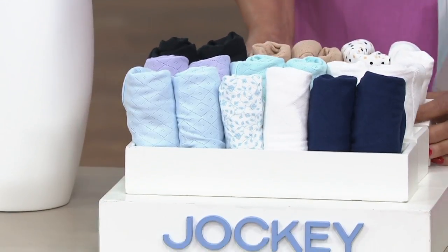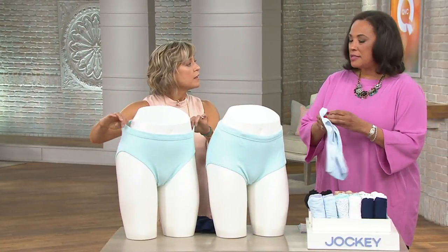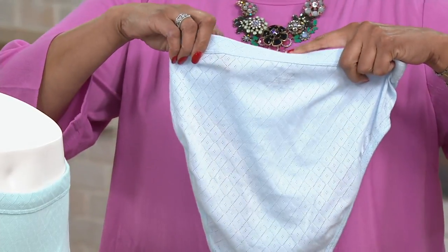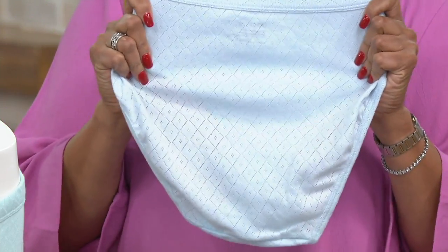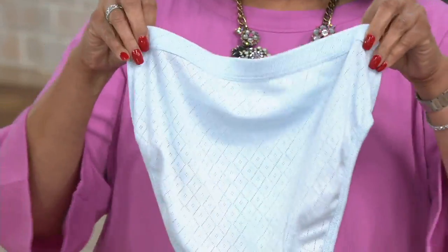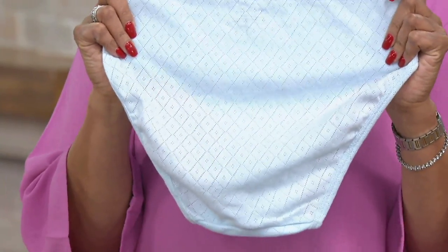There are so many women who really do love and appreciate the comfort of an all-cotton panty. This pointelle makes it just so soft, light, and breathable — that's the difference here. Many of you have come to know and love Jockey just for that, just for the comfort of those cotton panties — how well they fit, how they cover where they should, how they stay where they should. And now you've got all of the Jockey heritage in this new light, breathable pointelle that's going to be great for summer.